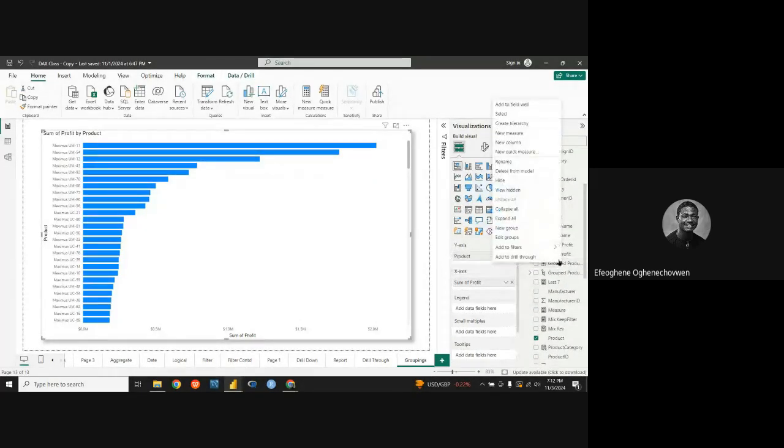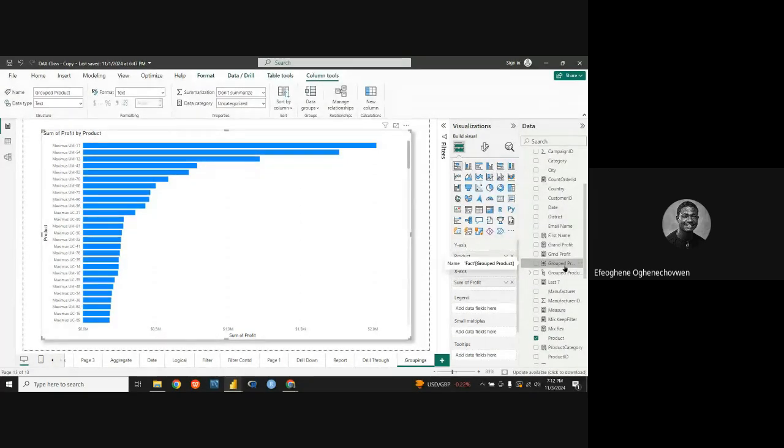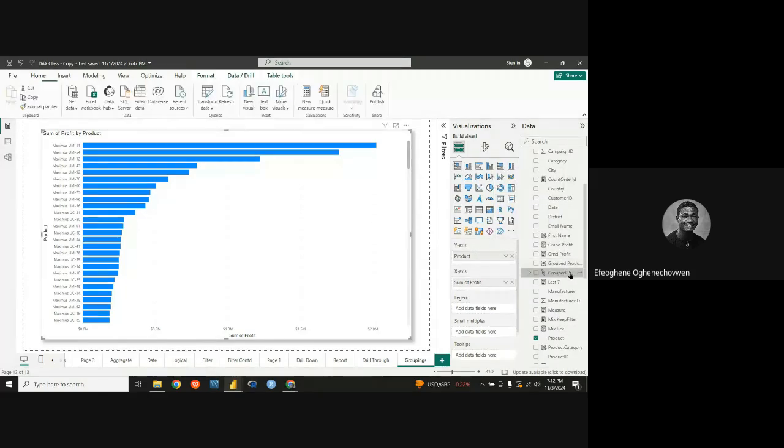All right, so this is what I'm going to do. Yes, I've seen what I was looking for. So I'm going to right click on the hierarchy. Sorry, not hierarchy. This is what I want to group now. I want to group my product names.